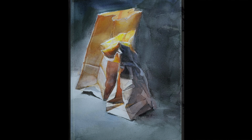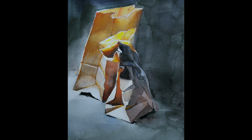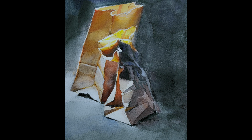So here's the end result. As you can see, the color is a little bit darker. I have lightened up, especially the top where the paper bag is. I wanted to get the feeling of the light coming through, and toward the bottom, it's a lot more contrasty, the shapes are a lot more contrasty, and also the temperature is actually a lot cooler compared to the center of interest.